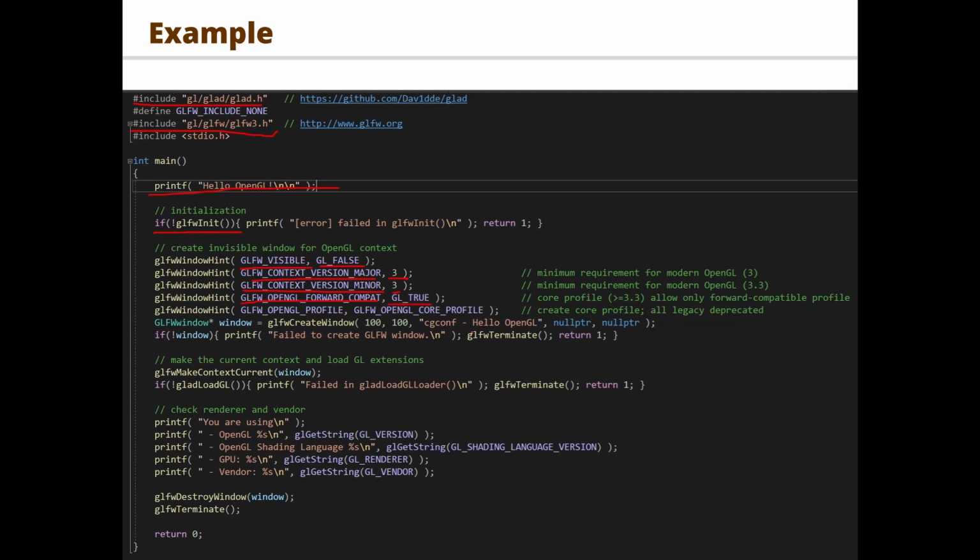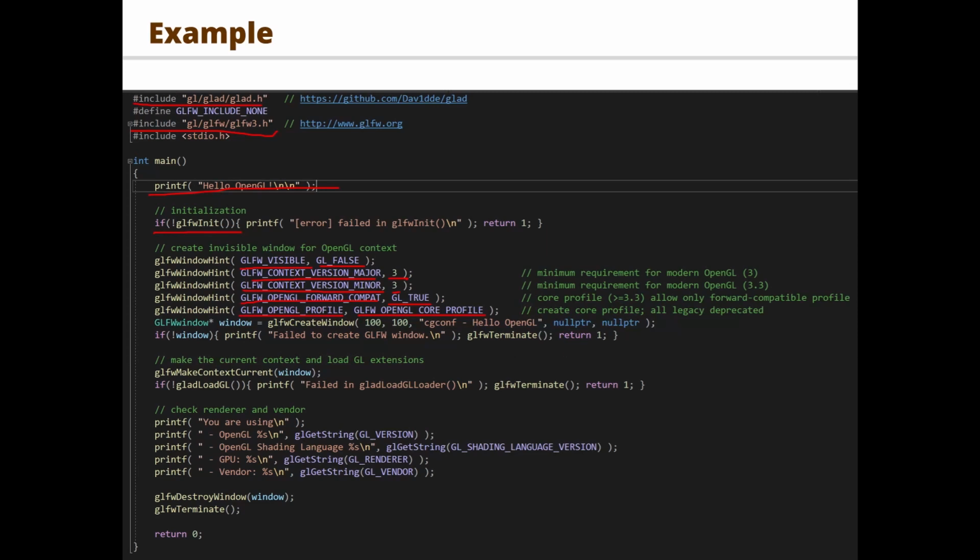So we only use forward compatibility; we don't use backward compatibility. The OpenGL profile is the core profile. This is a very good starting point, so don't use out of date legacy profiles and functions. If your core profile doesn't support something, then don't do that. That is a good practice in modern OpenGL programming.